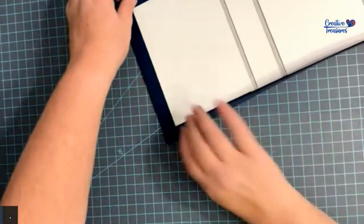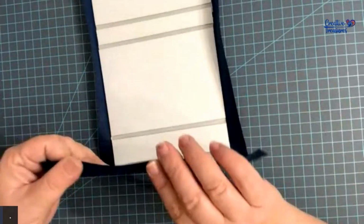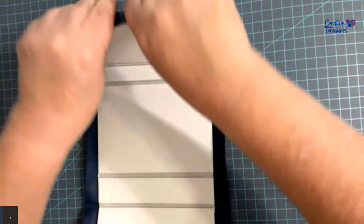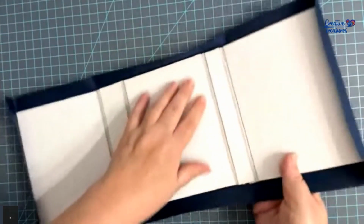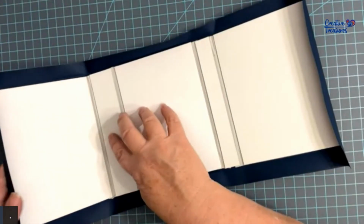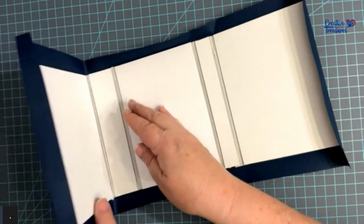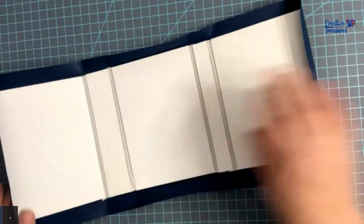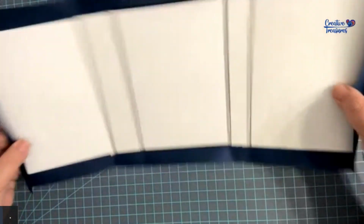Okay. And again, on these areas, let's bend it. And I'm going to go ahead and bend those a little bit. Not too much because I have sticky side here. This is sticky. So you don't want to bend it all the way because then it'll stick. Just a little bit. Okay.